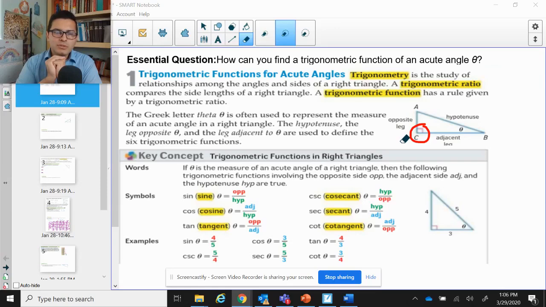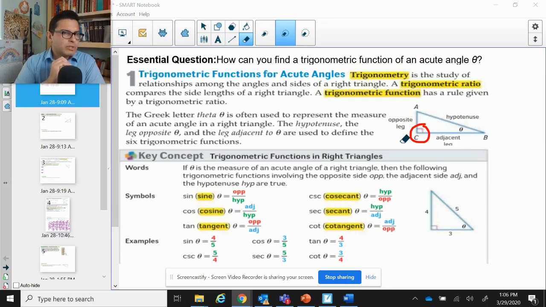I want you to download the Word document that is associated with this. It is the skeleton notes that we usually fill out in class. Either you can have it in a window by your side, that way you can follow along a little bit easier, or you could print it out where you can actually fill it in. Either way, please have that at the ready so you can be ready whenever we have a test or a quiz. Now, we're going to be talking about trigonometry.